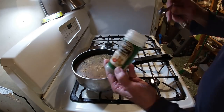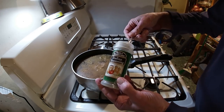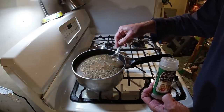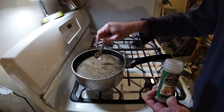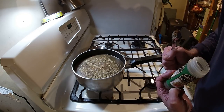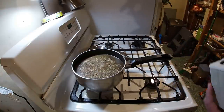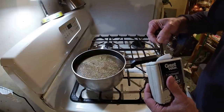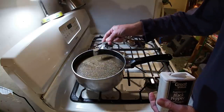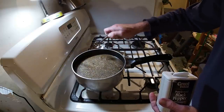So next up is our Italian seasoning. Yeah. We're going to throw that on in there. And it is real important, guys. We're going to put this 1 teaspoon in there. Put all this in while you're cooking up your gizzards. Don't wait till you're making the gravy, because you want to infuse all this goodness into those delectable gizzards. You surely do. Now for a little of that there pure ground black pepper, 1/2 teaspoon. That's what I like. If you don't, put in 1/4. Taste your finished product, like I'm always telling you.